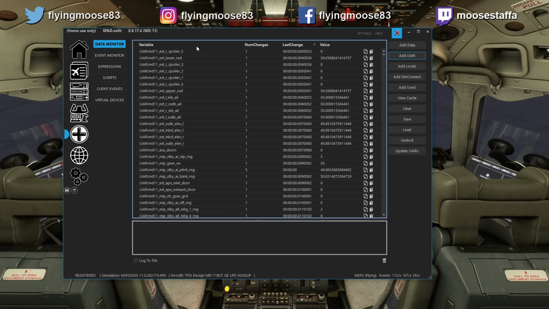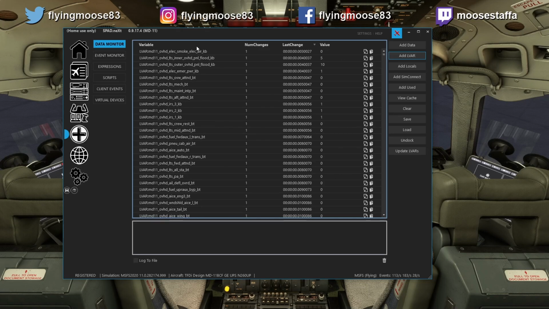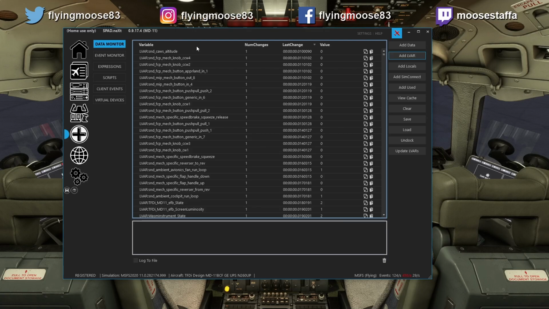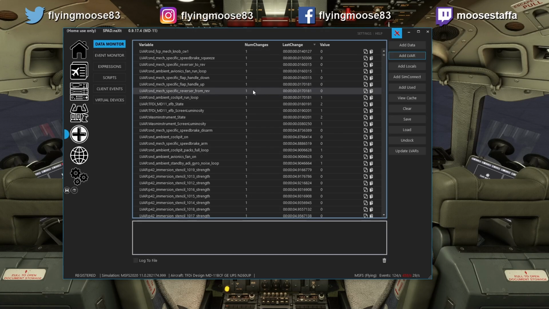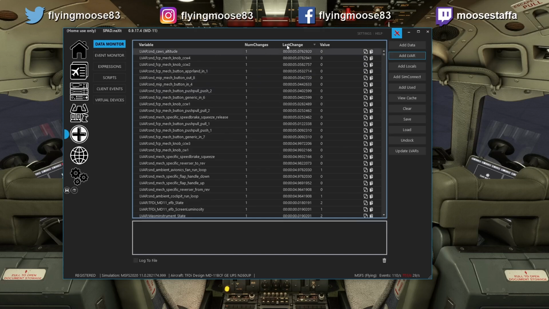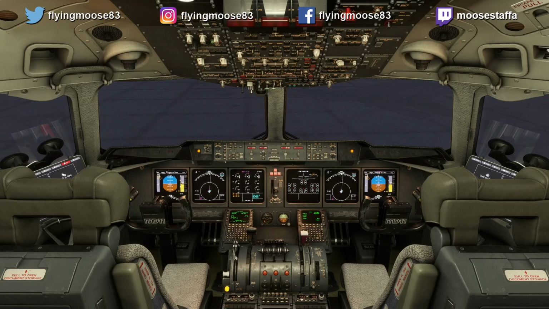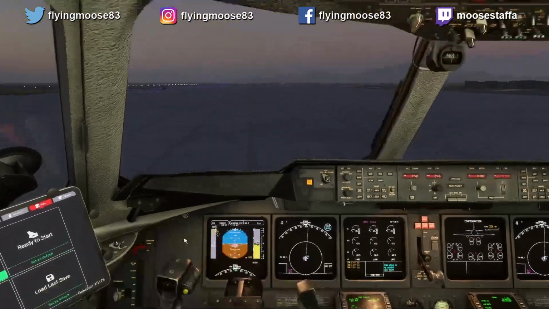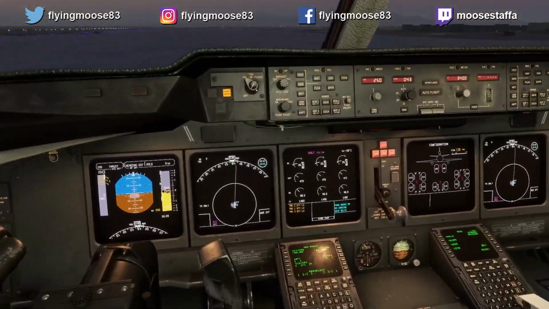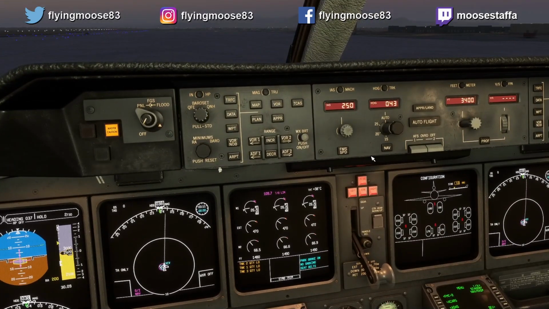Again, these are all variables that you can have access to manipulating in SPAD. Microsoft sees but a fraction of these as far as their controls go, so you can't control anything that they haven't specifically assigned. And then in last change, I can go into the aircraft. I'm going to move this off to the side for a second just to demonstrate this. Let's say I want to know what this FMS speed button does. What controls this? How do I map this? So I'm just going to click it a number of times.